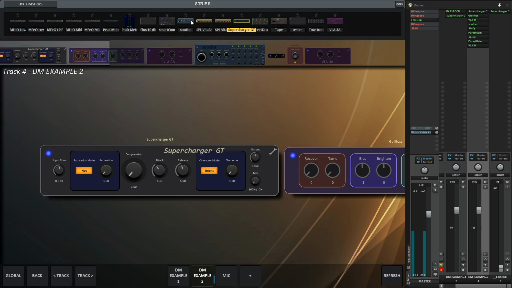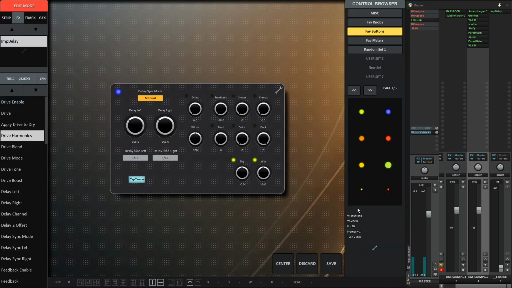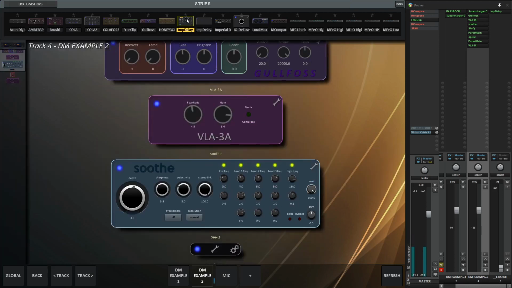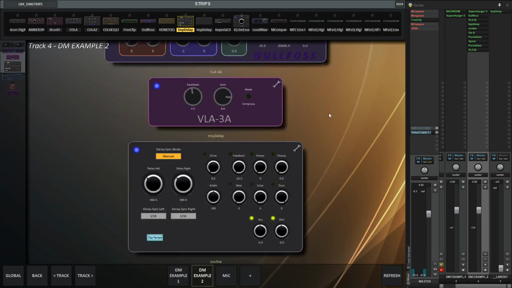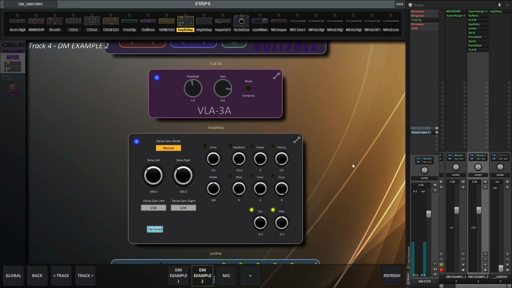Likewise, in the strip browser, say you haven't got it in the project, but you still want to edit a particular strip. So I've got this imperial delay one. I can shift right click on that and edit, and then I can edit it again, save it, whatever. Go back here, and then when I next choose to use that plugin in the chain, I can just drag it in and it will use the edited version. So I think I've covered most things now.